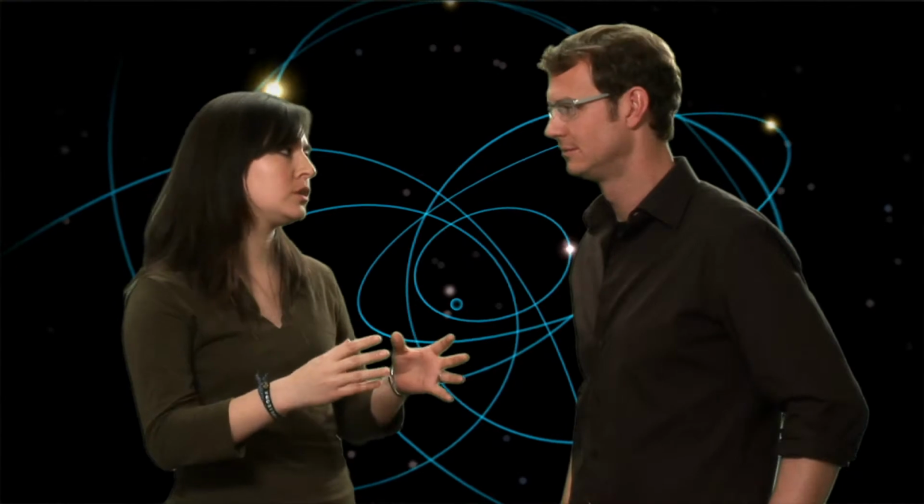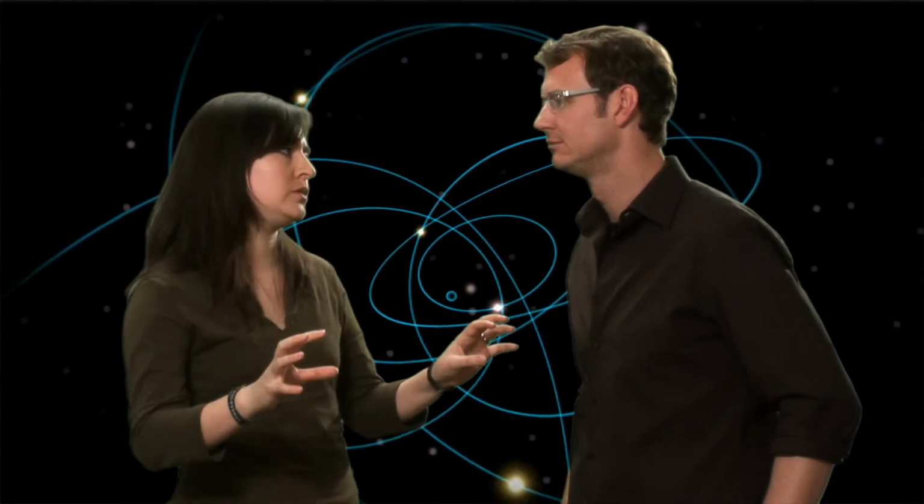And what's so special about this black hole? The very special thing about this black hole is that it has 40,000 solar masses in size. So that means it's a lot bigger than the stellar mass black holes that we find in our galaxy, but it's much smaller than the supermassive black holes that we found at the center of galaxies. So it means that nature makes black holes in a continuous mass range, not just in small and big sizes.